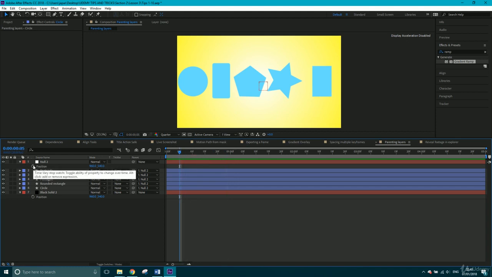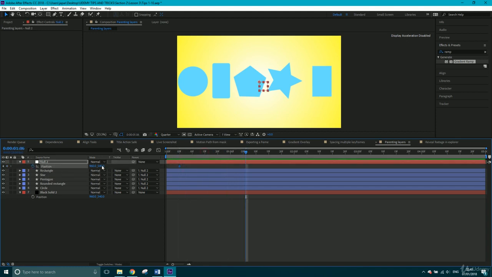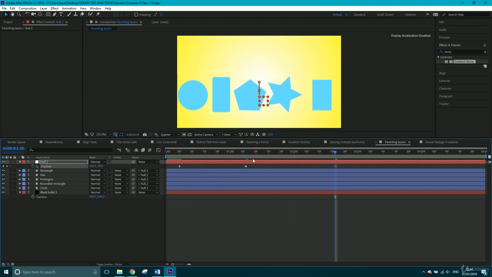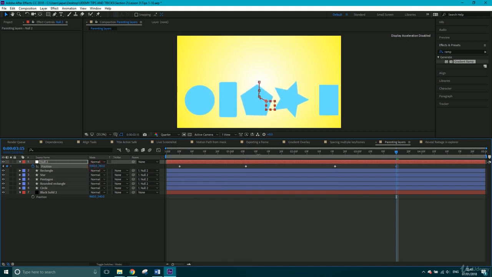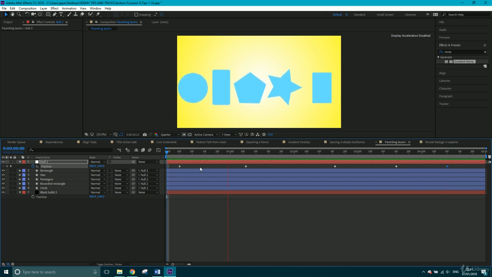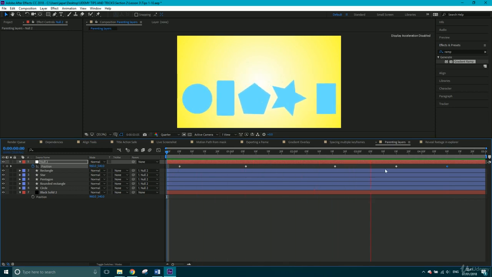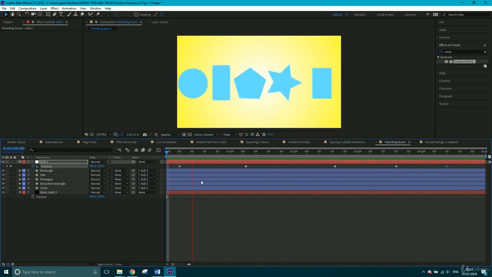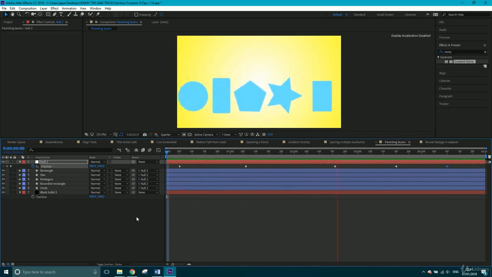So let's say I set a keyframe for the null, come forward a few frames, and move them over. You can see that all the other shapes are doing the same because they are still parented. Each of them is connected to null 2. So I just add some keyframes, because it doesn't have to be an expression like the last one was. Now they do exactly as the null object does, and they all move together, so you don't have to put these keyframes on each individual shape layer, which saves a lot of time.